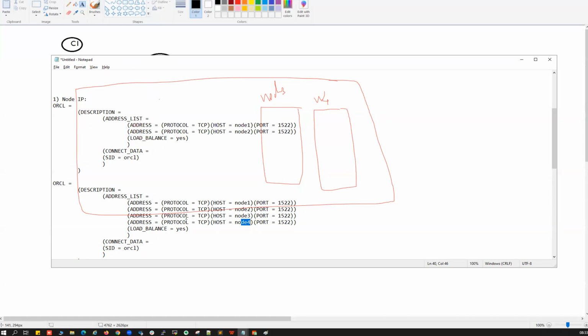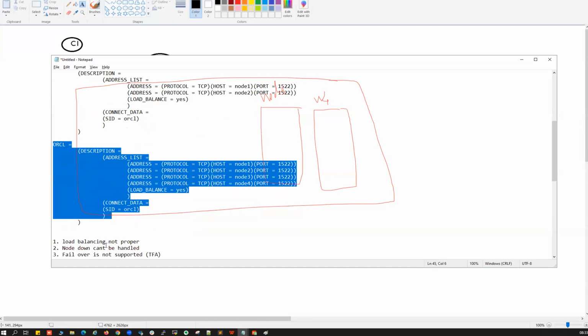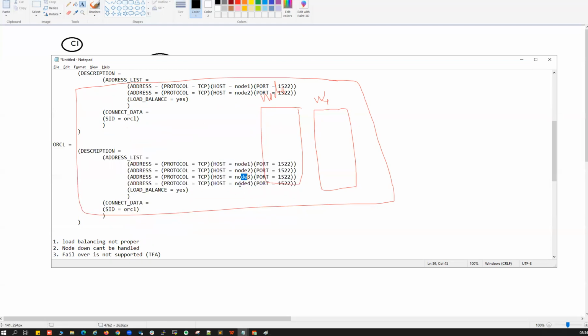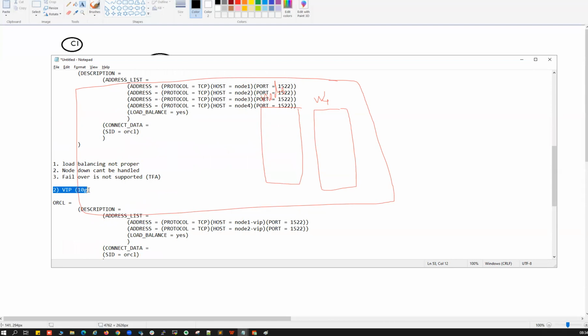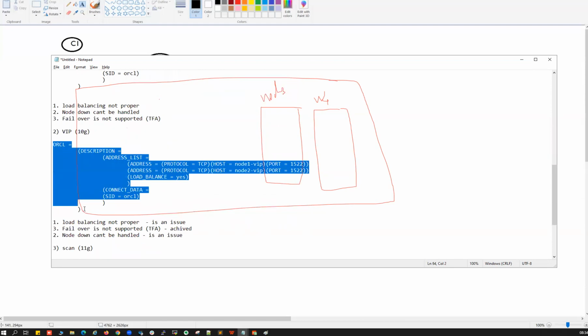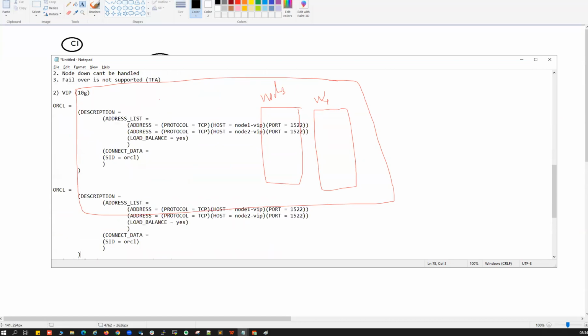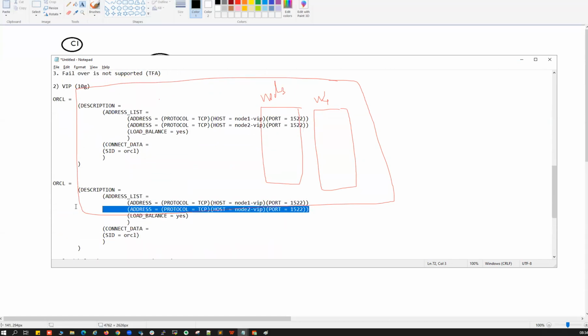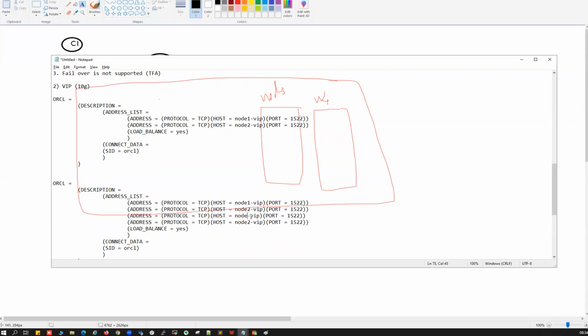That's one challenge. And if you configure your application with JDBC and ODBC, all your applications have to be reconfigured with the new TNS details for the 2 added nodes. Manually, you need to edit all those end user client machines where they're using the TNS file, whatever the 2 nodes you added. The same thing goes for your VIP also. These are your old TNS files, and you have to go to all those hundreds or thousands of end users and give them the VIP names, the 2 extra VIPs you added: node 3 VIP and node 4 VIP. Again, this is challenging here.